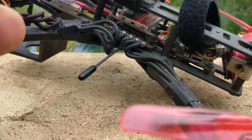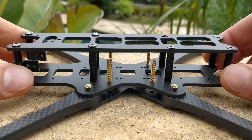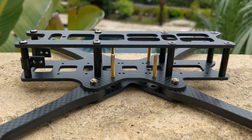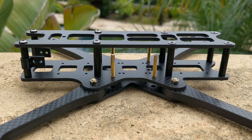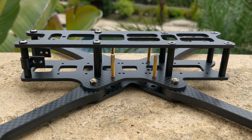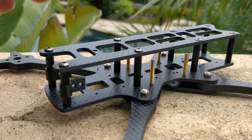This particular build actually has an R9 system — I just built it that way and left it. I don't recommend R9 at all; it's just not worth your time. I mount my antenna in the middle because it's a really convenient place — it doesn't really get hit or damaged there. It's definitely not the most optimal position for radio waves, but the Crossfire protocol is such a beautifully created protocol that it can tolerate these kinds of mounting positions.